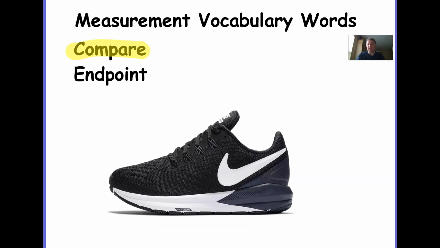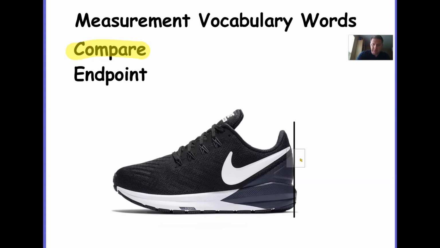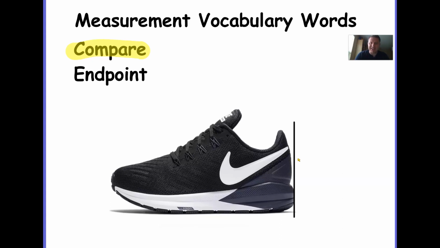In order to measure, friends, we need to look at the endpoints of the objects. Here's a shoe below. Do you see the shoe? Of course you do. It's really big. I'm going to draw a line at the endpoint so you can see. Here's one endpoint of the shoe, about right there. It's the tippy tip of the shoe, where we will start measuring its size.